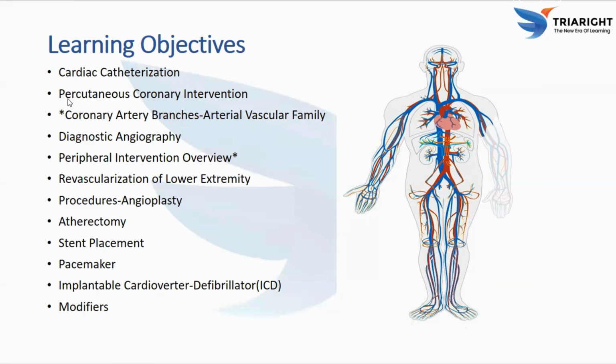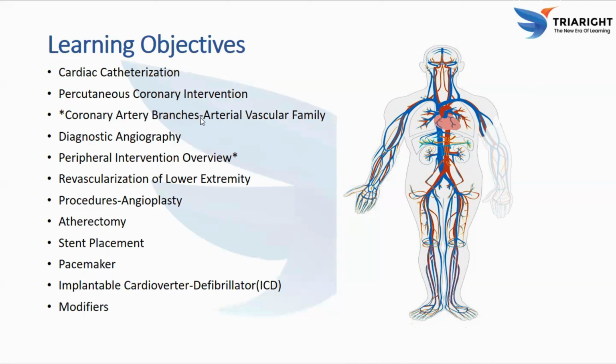What is PCI? Percutaneous coronary intervention. It's a non-open procedure to open blocked coronary arteries. They include angioplasty, stent placement and atherectomy. The focus here is one primary procedure per vessel, add-on codes for additional vessels, and also the coronary artery family concept. So you have to apply the concept of coronary artery family.